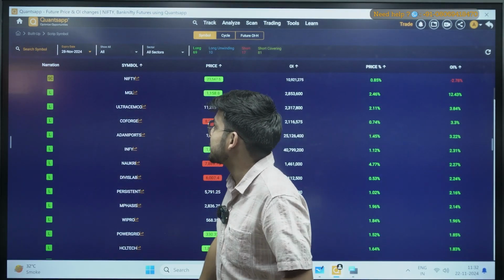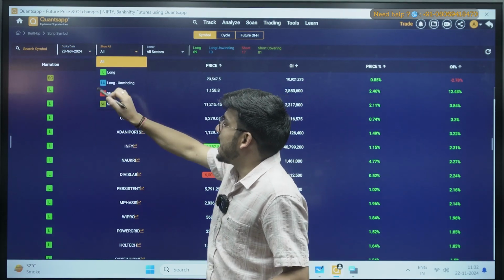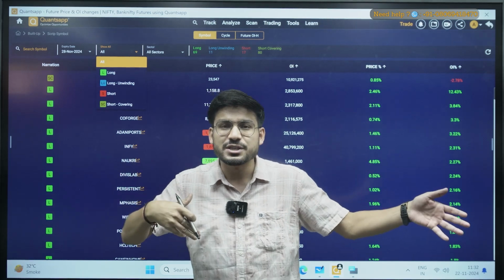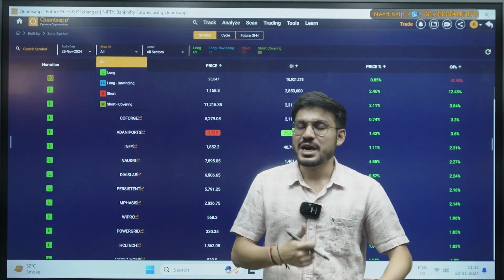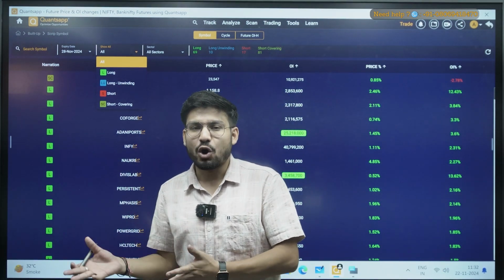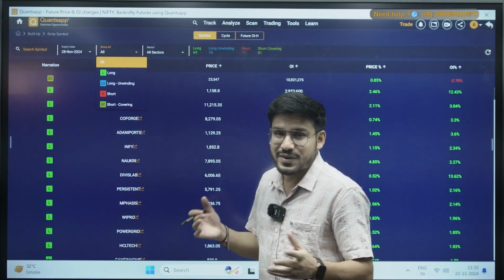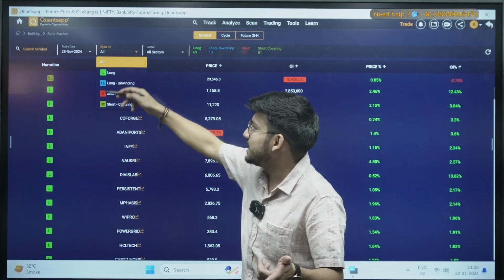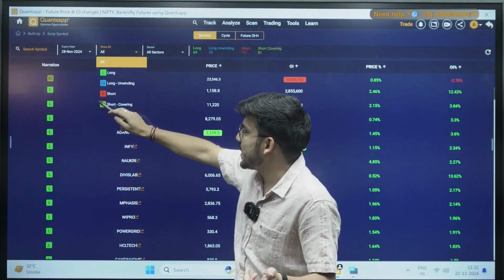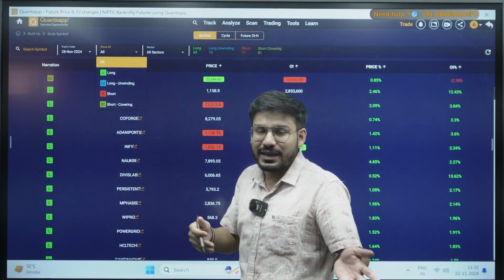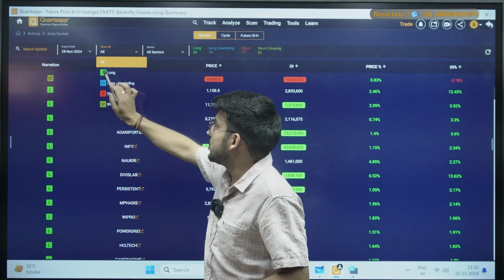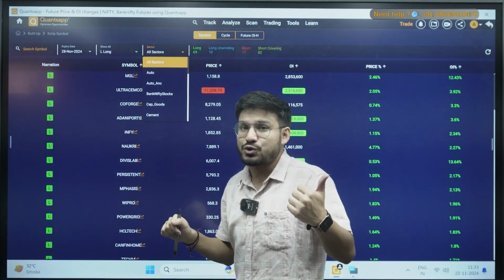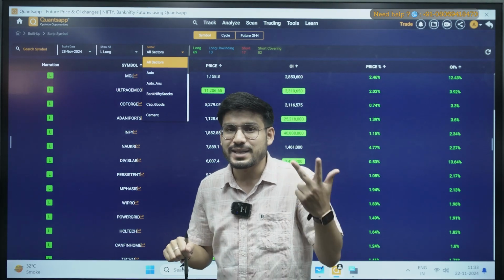So I will choose the monthly expiry, and then here I have to choose if I'm making my trade for the bearish or for the bullish direction. Right now my market sentiments are bullish, thus all of my sectors are in long position. So it is very obvious I will go with the long position. You can see the other options also, long unwinding, short, and short covering, that we have discussed earlier, right? So I will choose the long position from here. Then from these sectors, I have chosen two sectors, that is my infra and that is my IT.